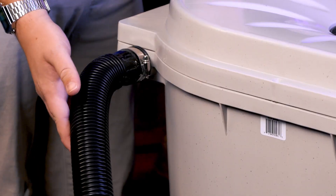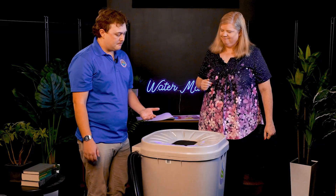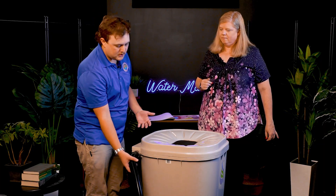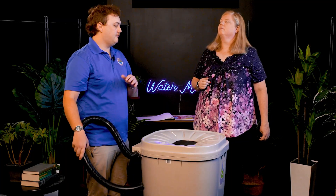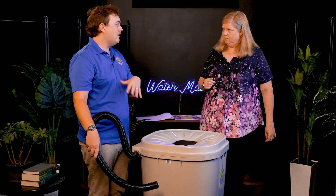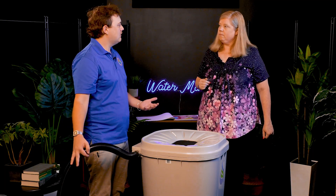Next up, we have our overflow hose. What does that do? So the overflow hose is for when your barrel is full. People in Florida don't really have problems filling up their rain barrels, so a heavy rain could cause it to overflow. You're going to want to aim this overflow hose to your splash pad or to your French drain, wherever your gutter was dumping before. And this is going to prevent soil erosion and excess runoff.